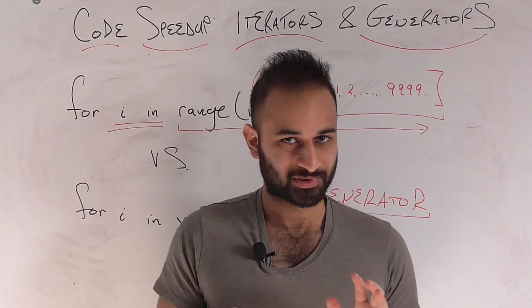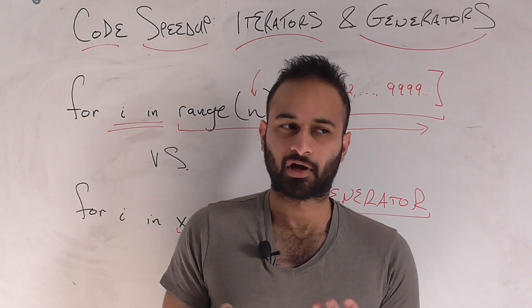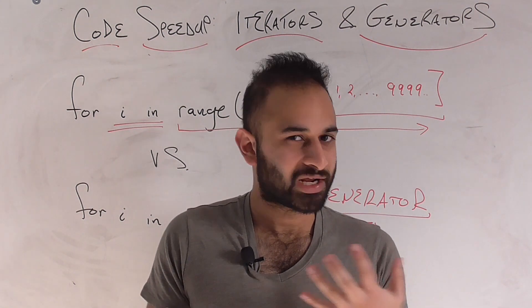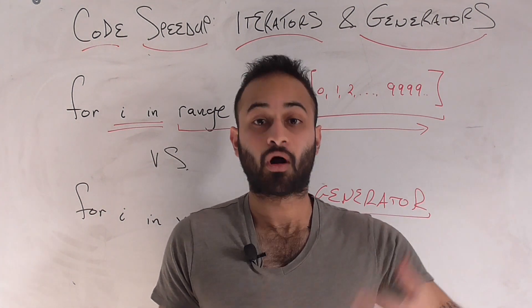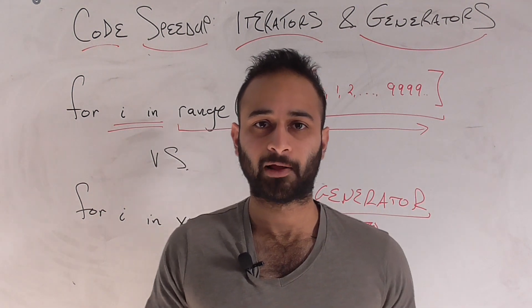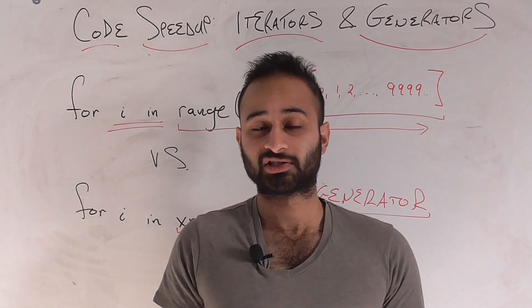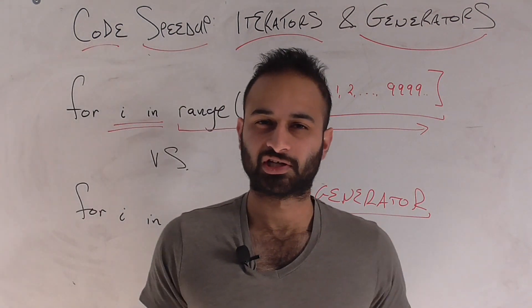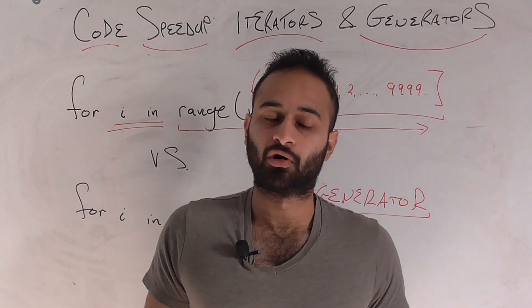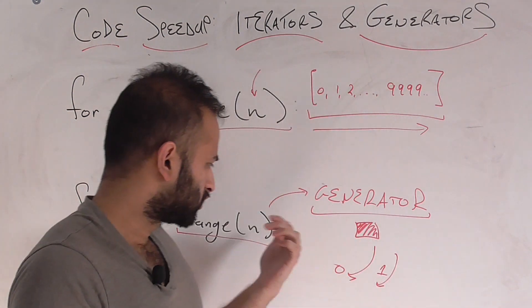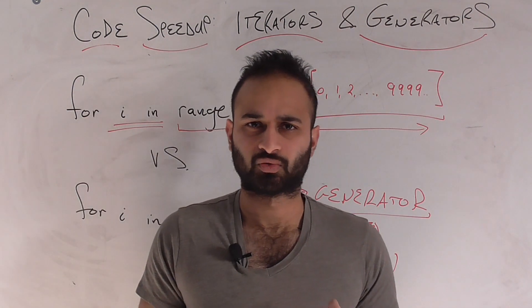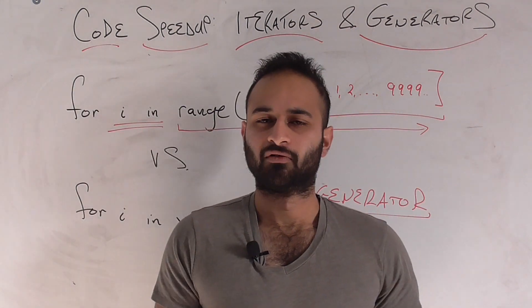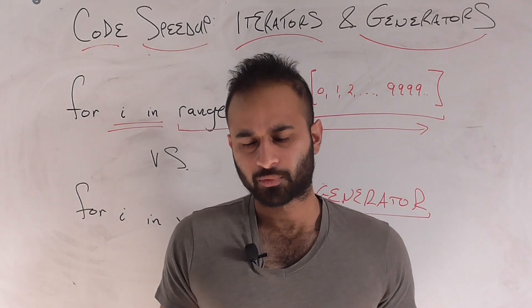Now, some of you who are suspicious of free things might be thinking, hold on, why don't we just always use generators then? What is the point, what is the trade-off we're making? And of course, in computer science, always making a trade-off of some kind, right? Well, there's two situations here. Let's say that in situation one, we're only calling either of these statements like once in a while, once in a blue moon or maybe once a day or something. Then it might make sense to use a generator, right? Because we're just kind of calling it once, getting it over with, so why load all these things into memory for no reason? Then we use a generator in that case.